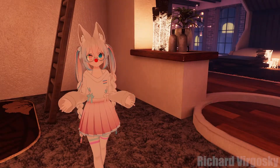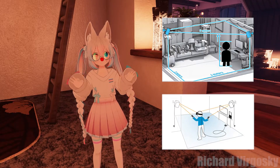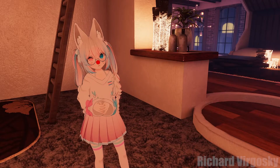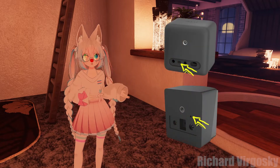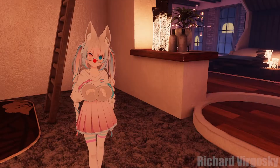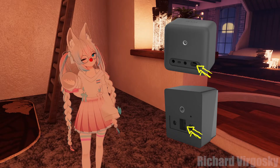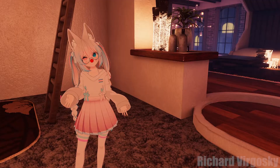Setting up your base stations is relatively straightforward. Place them securely in opposite corners of your room, facing the center of your play space at a 45-degree angle for optimal coverage, and make sure to set their channels correctly. You can do that in SteamVR if you are using a Lighthouse-tracked headset, or manually using the button at the back of the base station if you are mixing it with a different headset. It is important to mention that you don't need to connect your base station to the PC — the micro USB port is only used for software updates.